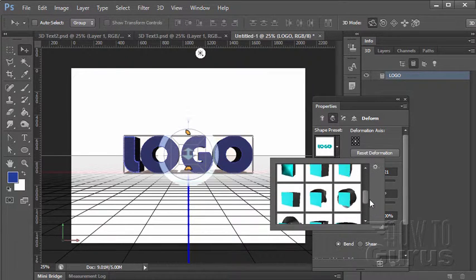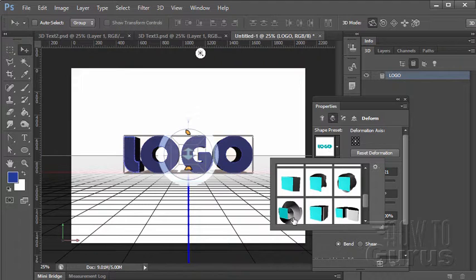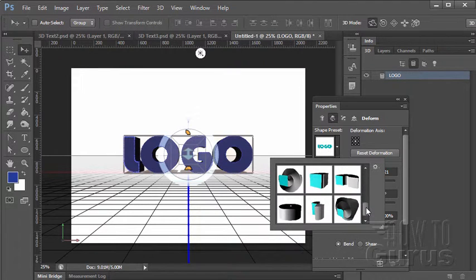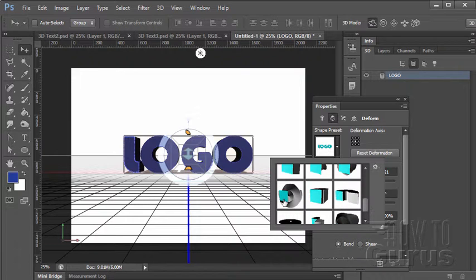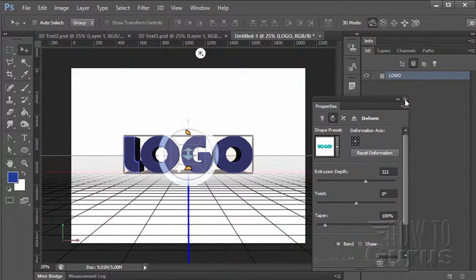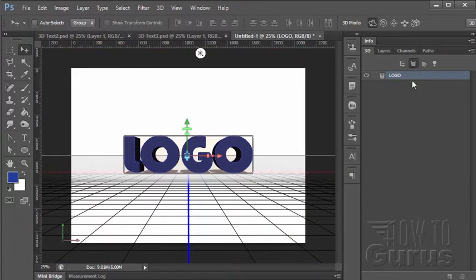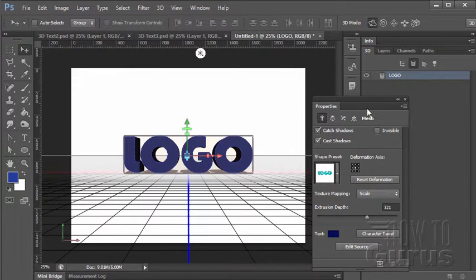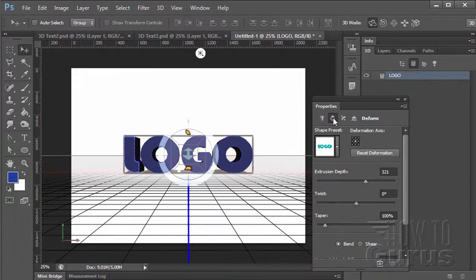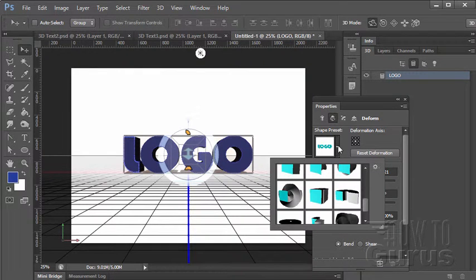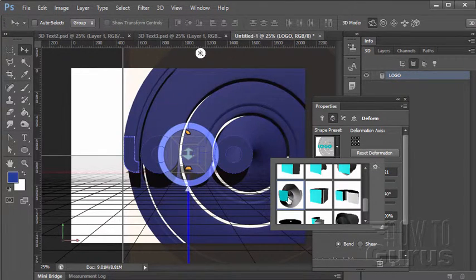There's our extrusions again. You see we have some deformations in here that actually spin that image around like a donut shape and so forth. And that's what we're going to be using. We're going to use this one right here. So I'm going to show you that again. That's where you'll be when you first make your extrusion. Click on the second icon up here, and this gives you the properties for your shape. Double click, brings up your properties panel, and go to the deform option right here, and we're just going to grab that one.